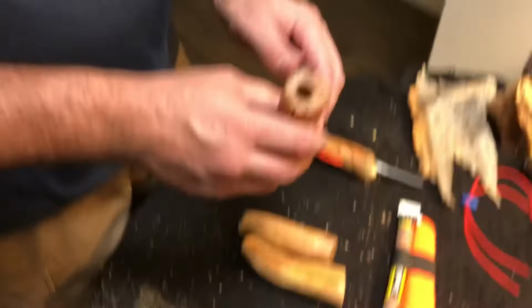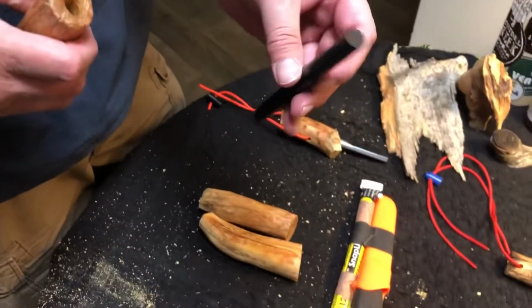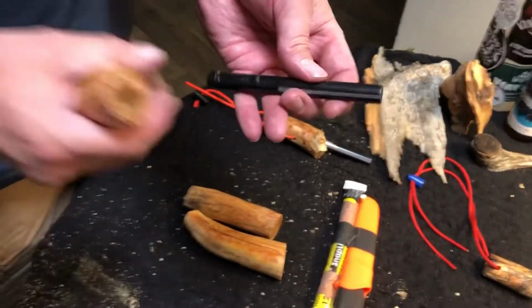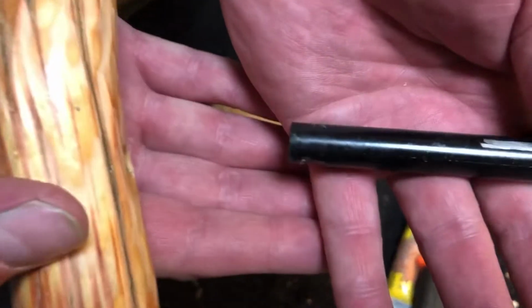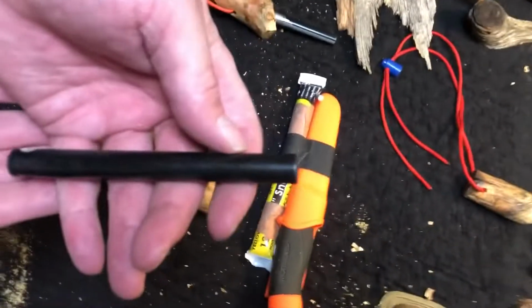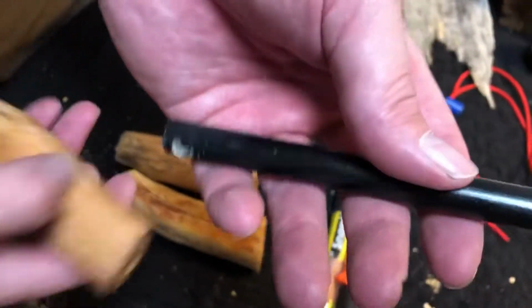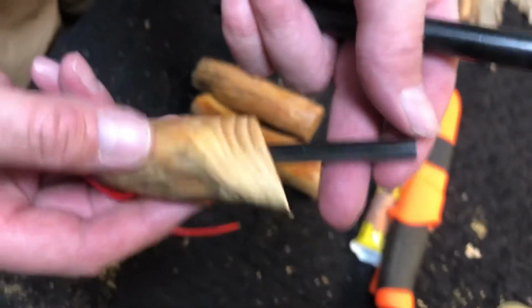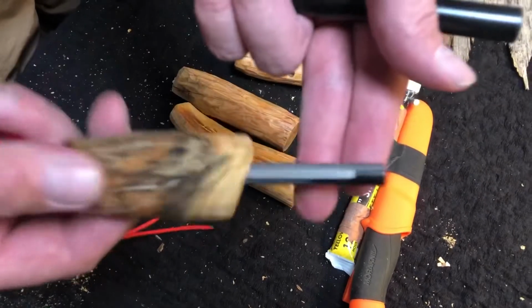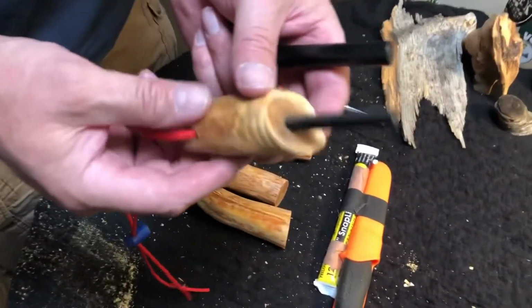So, we're going to drill. Now, obviously, this is the ferro rod piece. These are Bayite ferro rods that you get on Amazon. They're not that expensive. These are 1/2 inch by 5, if I had to guess. I've used smaller, these are 5/16 ferro rods, but there's a reason why we don't want these for this project, although that is a beautiful piece of Fatwood, just saying.